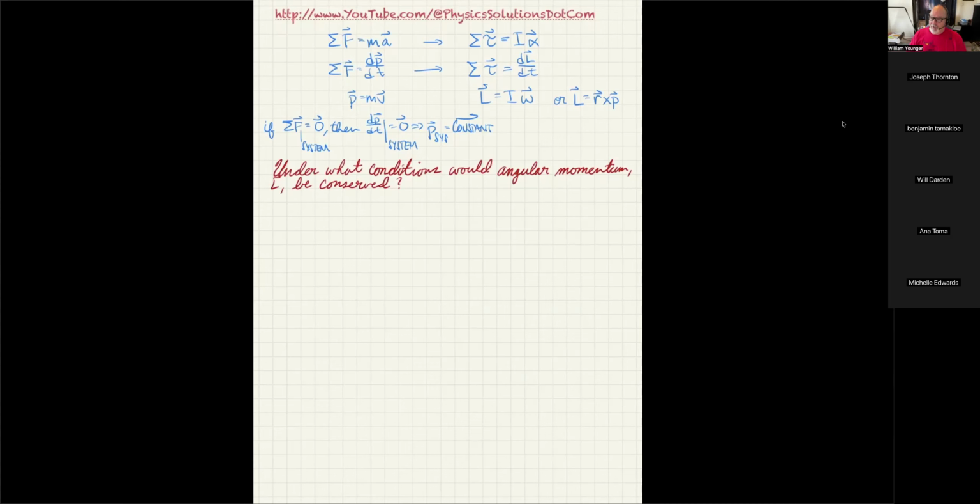I want to write the notes. Very good. Yeah, that's good. And yes, Joseph, you're right. Good job, as well as Anna. Y'all both got it right. So L is R cross P, and R is a vector that points from the origin of whatever coordinate system you're using to the actual particle whose momentum is m times v, and P is the actual m times v. Okay, got it. Does that make sense?